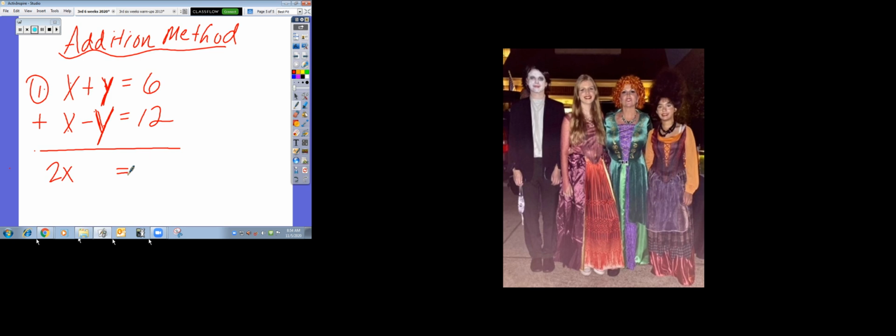So I'm not even going to bring down the y's. They canceled out. What's 6 plus 12? Now I've got an equation with just x's. So what does x equal? 9. We already have half our answer. x is 9. How do you find the y? Because remember, I'm looking for a point. A point is an x number and a y number. So far I know the x number. How am I going to figure out what y is?